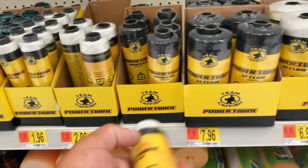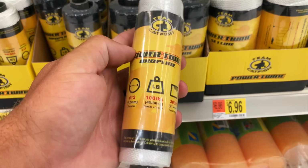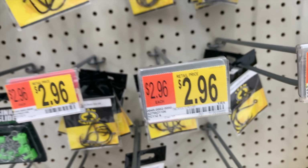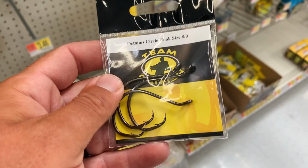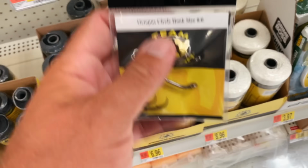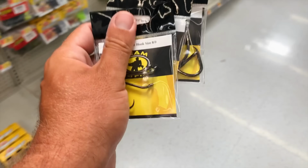Step 1, we definitely need some line, so we will grab this right here. Looks like 100-pound line. That should be plenty strong, just your typical nylon line. Then we're gonna need some circle hooks. We're gonna go with some octopus circles. They're pretty picked over, but they do have these guys right here. These are the 8/0 size. They come 3 to a pack. Looks like they're not very cheap, actually. 6/0 come 4 to a pack. So right there we have 10 hooks, so we can make 10 trot lines.